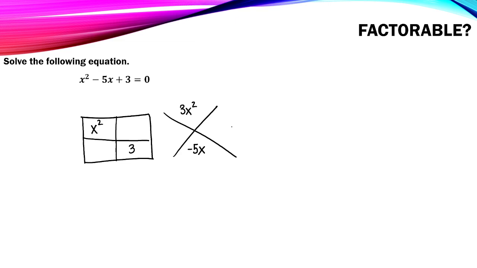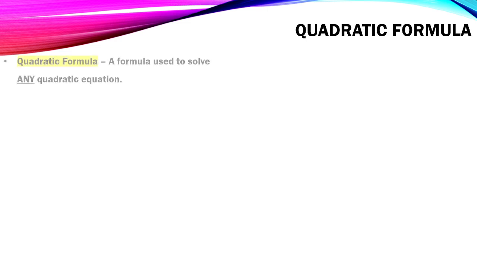So that means there must be another method to figure out what the solutions are. And that's where the quadratic formula comes in. The Xbox method only works for some quadratics, but the quadratic formula is very nice. It works for all quadratic equations. So it's like the jack of all trades. It really helps you solve any kind of quadratic that you'll encounter. So that's why it's very useful. But again, it might look a little intimidating, so let's go through that. The quadratic formula is the formula we use to solve any quadratic equation, literally anything. That's why it's really nice.